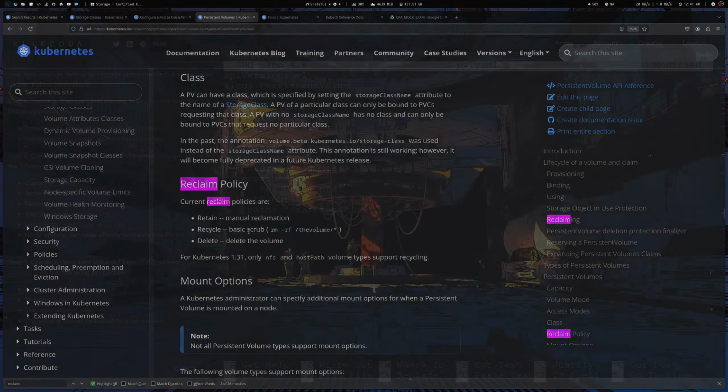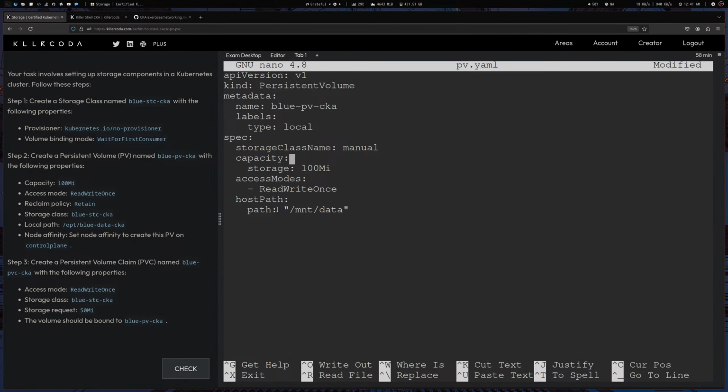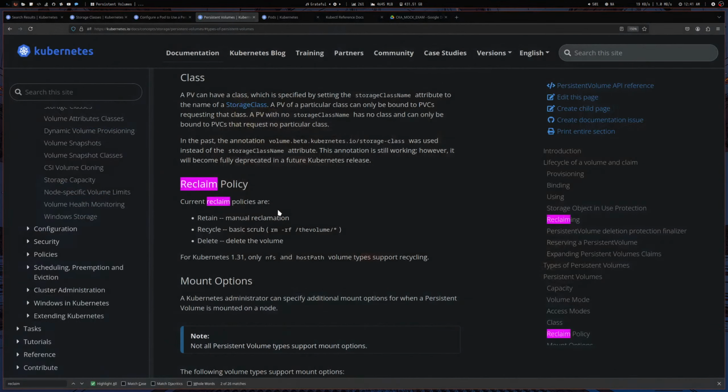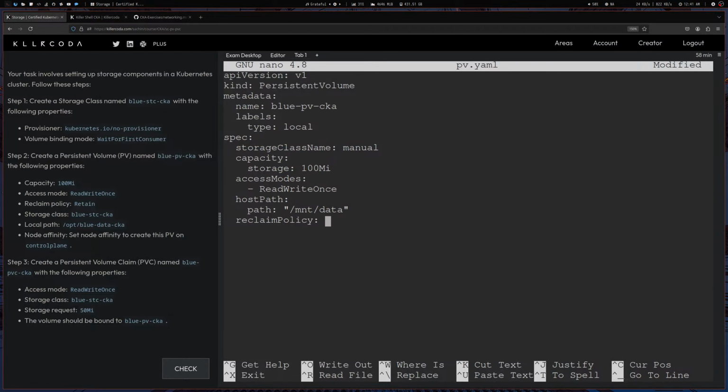So I'll just add it here. Reclaim policy, camel case. I guess it's a single one. Yeah. Reclaim policy of retain. Okay.